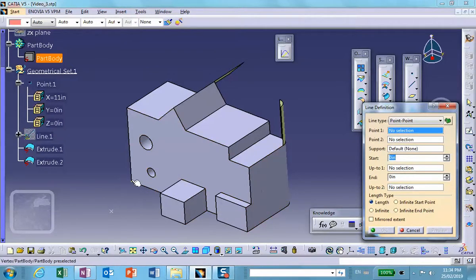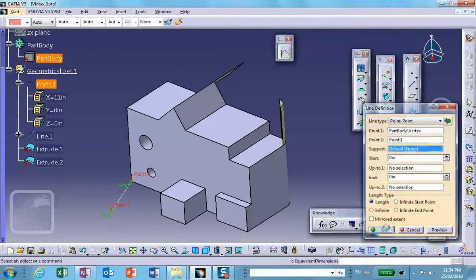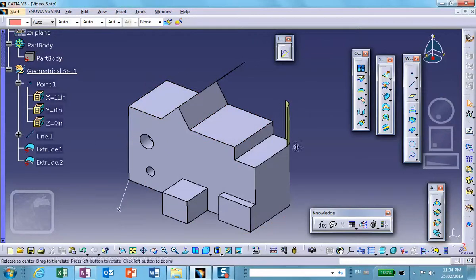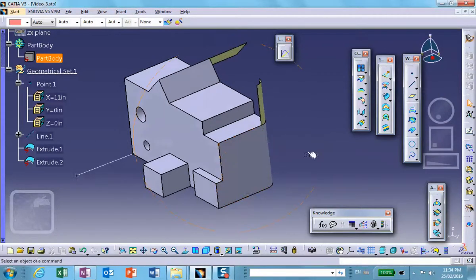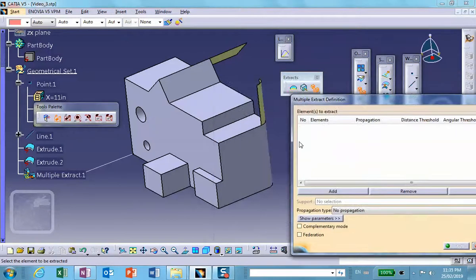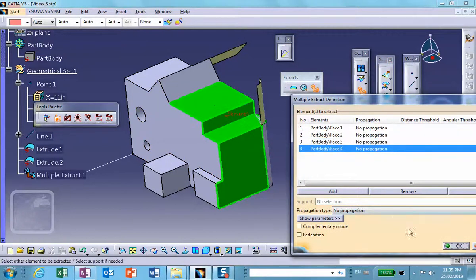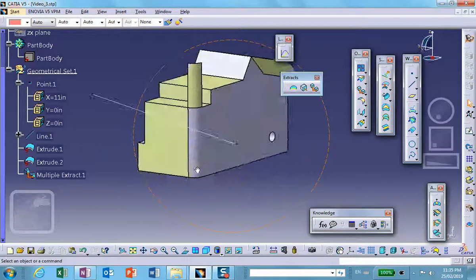By the way, you can extract surfaces here if you want to. For example, although this is a dumb solid, you can still extract certain surfaces. For example, where's the extraction? Let me see. I believe it's right there. Extract. You can extract multiple surfaces. For example, you can extract this, and that, and that, and that. There we are. Well, this is kind of useful. Let me close this one more time.